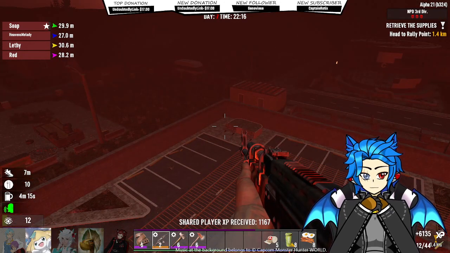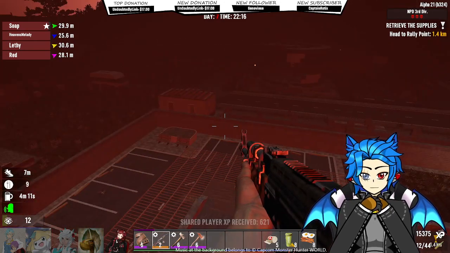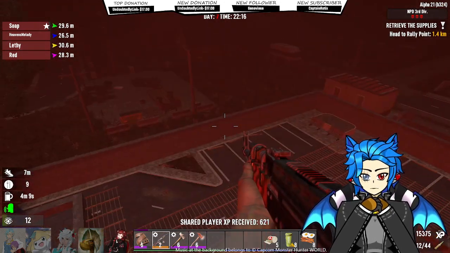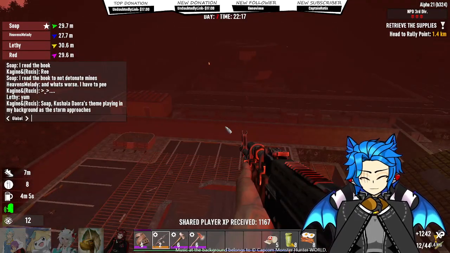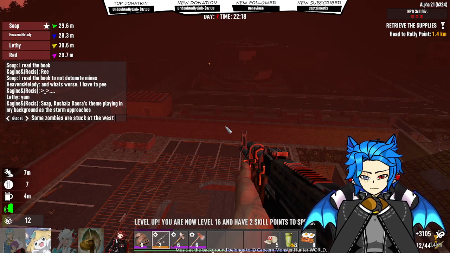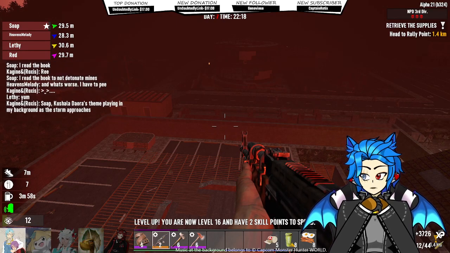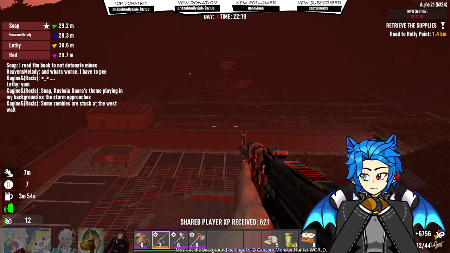I'm proud of you, Amanda. Thank you. Some zombies are kind of... Someone's bike is down here. Blue bike. Yeah, that's my bike. Don't worry about it. I'll make a new one. You don't need it. Smile. Oh, please. Okay. West wall? Okay.